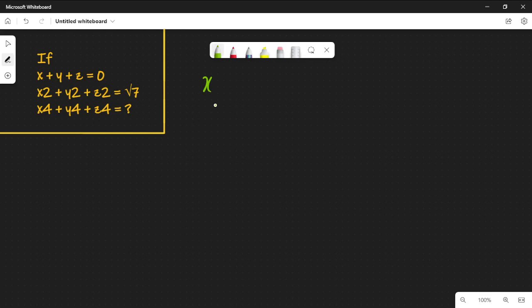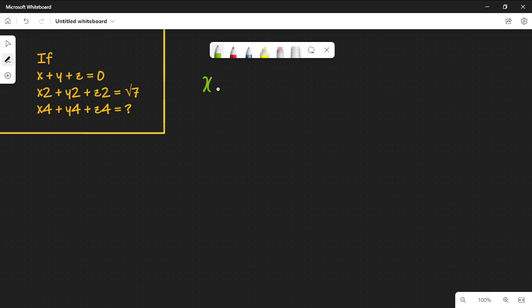Now this question would have been very simple if we had the value for the last one. Definitely we'd just be looking for the value of x, y and z, but it's going to be very complex now to look for the value of x, y and z, because we are going to be having like 4 unknowns there. So what I'm going to do right now is to express the equation in terms of x and y.